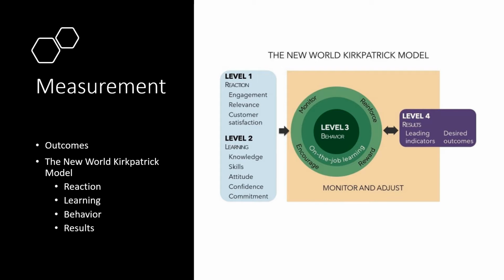So then we need a form of measurement. The form that I use for measurement is the New World Kirkpatrick model. You can find more information about this on the Kirkpatrick and Associates website. This comes from Kirkpatrick and Kirkpatrick. There are four levels to the New World Kirkpatrick model.